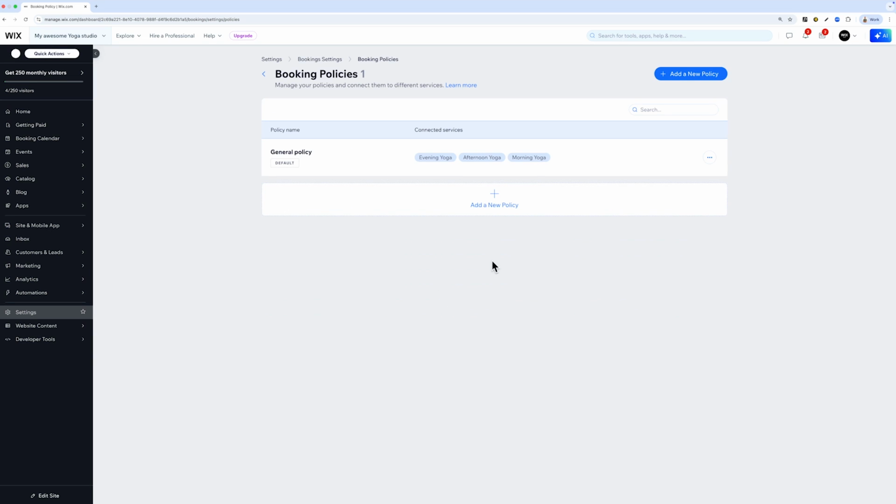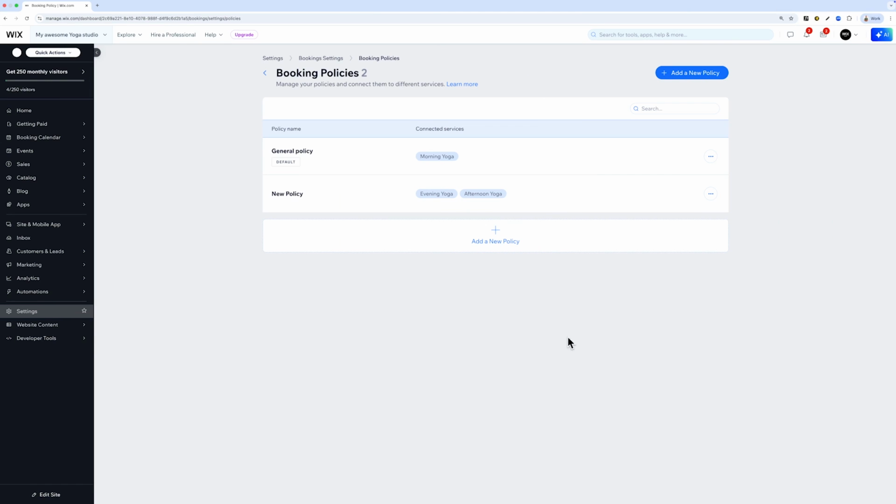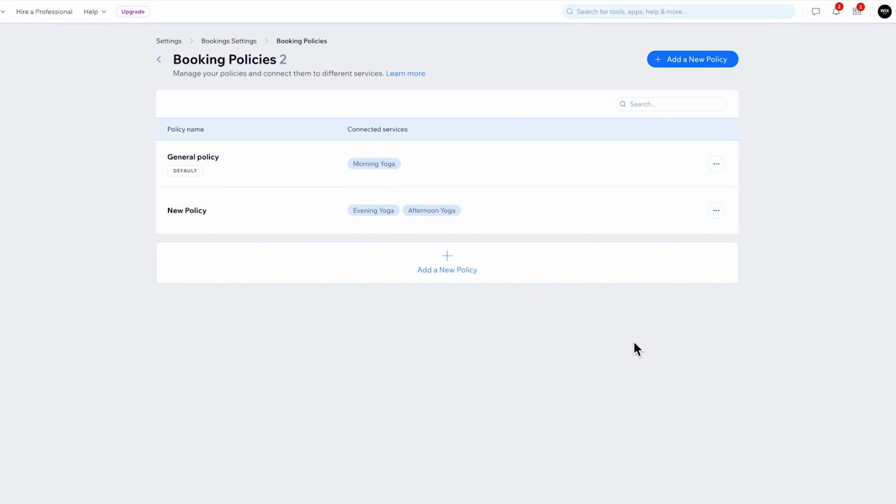If you're running a business, getting these settings right is really key. Our mission here is just to walk you through how you can customize and control when your clients book, cancel, or reschedule sessions. Exactly. Booking policies are essentially the rule book for your services. They let you define things like how far in advance someone has to book or how close to a session they can still make changes.